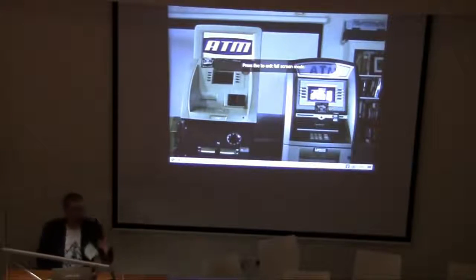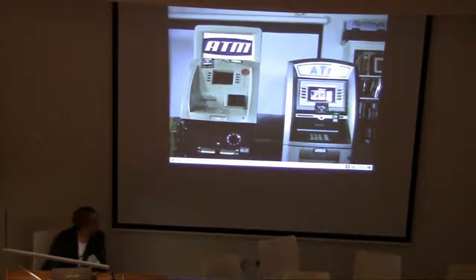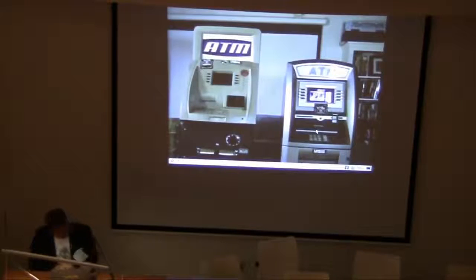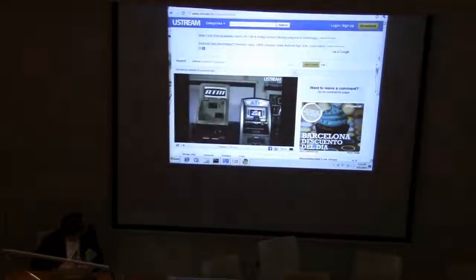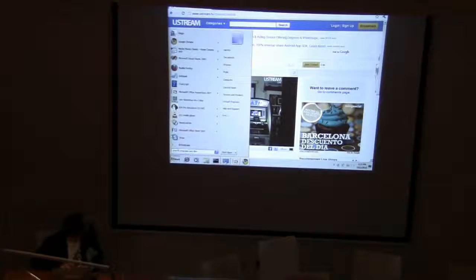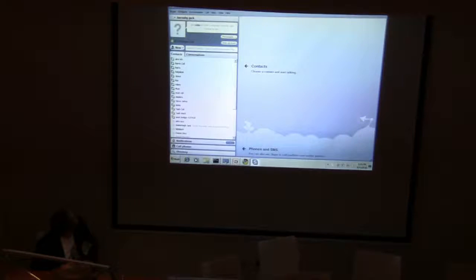Okay, so these are two ATMs in my apartment, and I came here from. Yeah, who doesn't, right? And I came from Buenos Aires, where I lost my cell phone, so I'm actually going to need to make an international call and borrow a phone, if that's all right. But if that's not going to happen, I guess I'll Skype. Okay, hold on. Okay, so I'm going to have to call her from Skype. Yeah, that would be cool, bro.